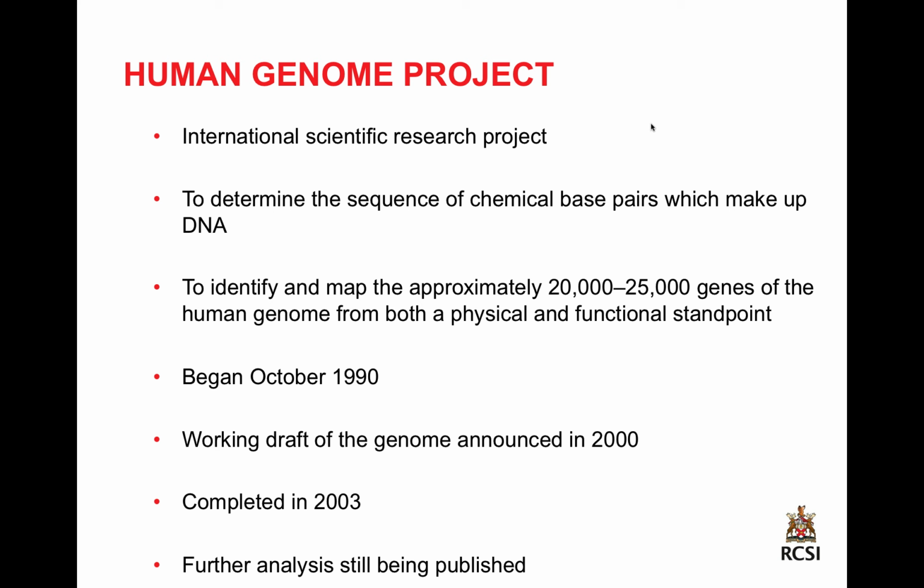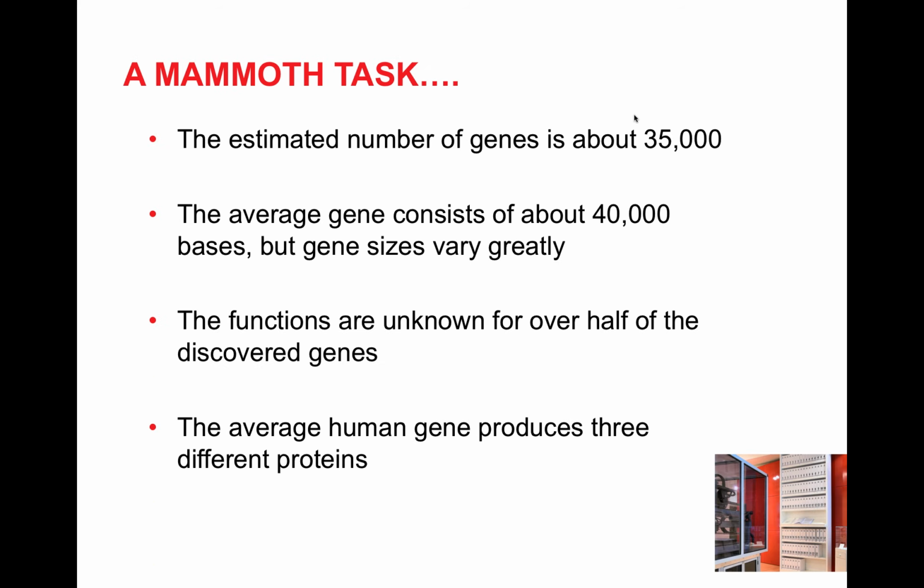It began in 1990. And 10 years later, a working draft of the human genome was announced, after 10 years of work in many, many locations around the world. It was declared completed in 2003, which is still 10 years ago from now. And it is still being further analysed, published and refined. So we're looking at 23 years of work to date to map the human genome.